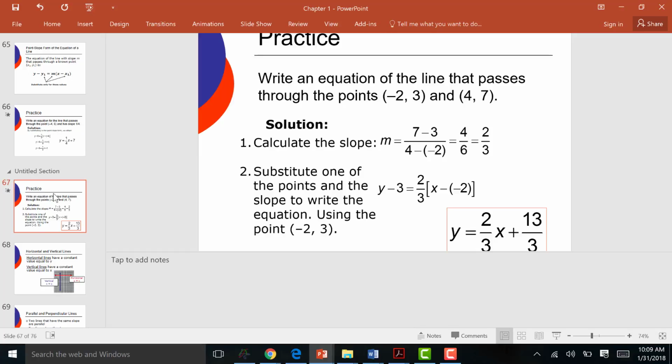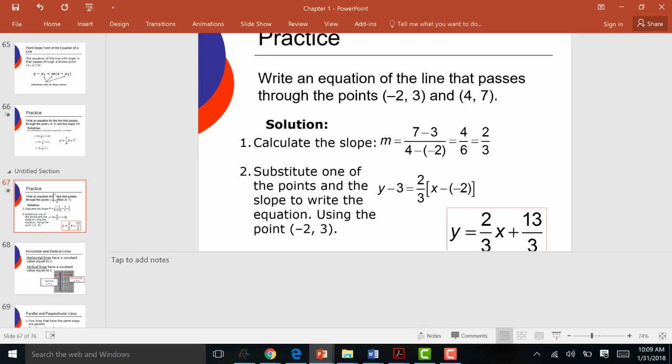Alrighty. What am I going to put in the place of y1? 3. The slope. And x1. Drop everything else down. The y comes down. You put that in black. This y comes down. That minus sign comes down. The equal sign. First parentheses, the x, the minus, and then the second parentheses. Now we're just going to solve and get y by itself on the left. All right. First thing I'm going to do, I've got 2 negatives inside the parentheses, so it's going to turn into a plus. Okay, so now I've got 2/3 x plus 2. Over here on the left is still y minus 3. Second, the next step is to distribute, which means multiply 2/3 times everything inside of the parentheses.